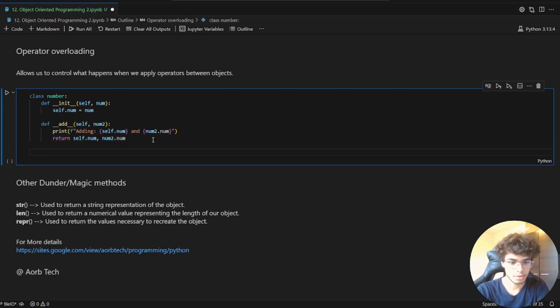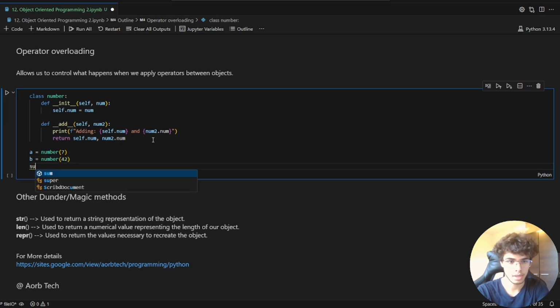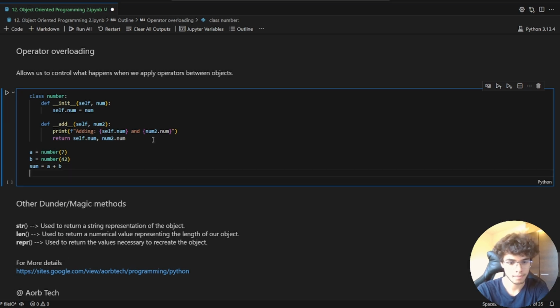Now, let's say we create two numbers, a and b. Let's say that a is 7 and b is equal to 42. Using our class here, so we created two objects. And now let's store the sum by adding a and b. And let's print that and see what happens.